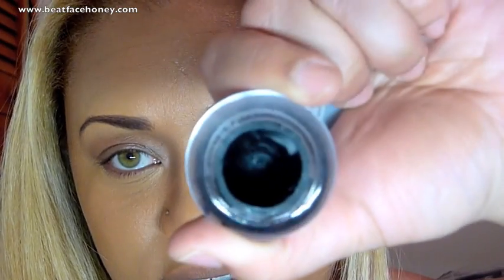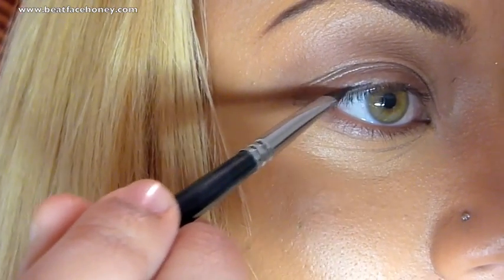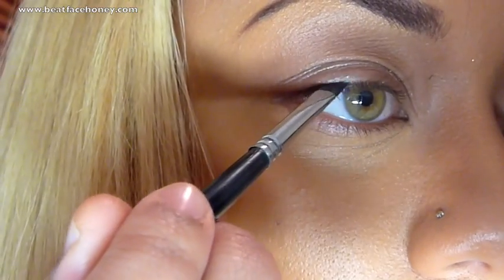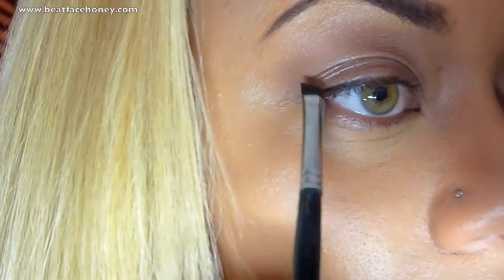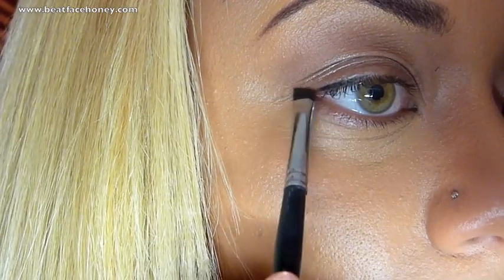I'm going to take this eyeliner. It is from Wet n Wild. It's just a creamed base eyeliner, and I'm very lightly putting that on. We want it to be really thin too, and then you can extend it into a small point.